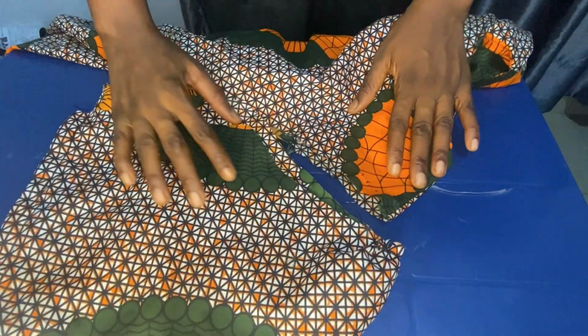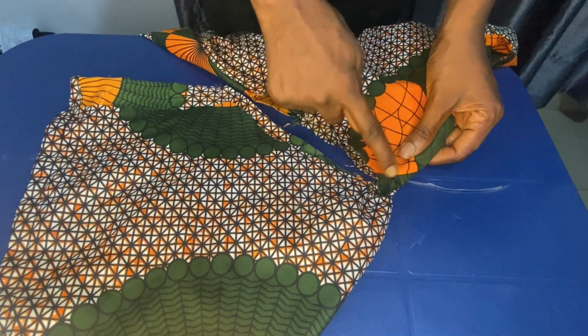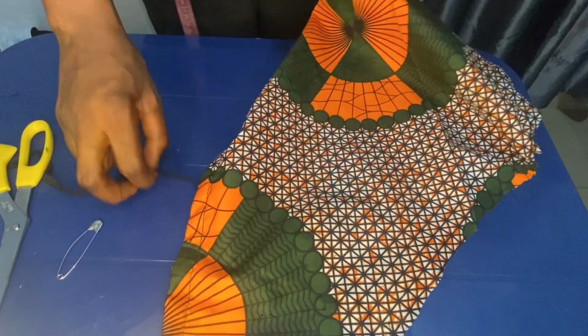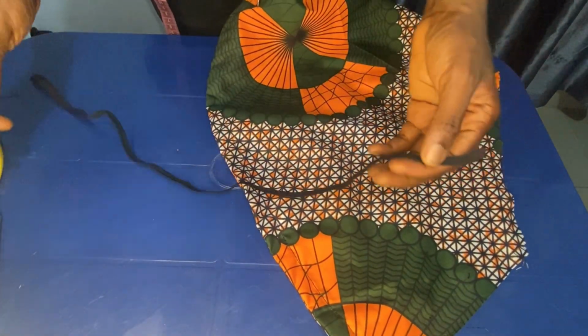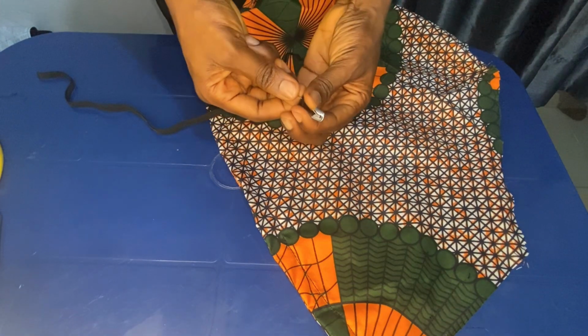To join your sleeve with the dress, you're just going to face the puff that we made to align with the shoulder part. Then you take it to your machine and sew down the sleeves. But before then, we'll be adding our elastic band into the channel that we made. So with the help of a safety pin, we're going to be driving the band through the channel.